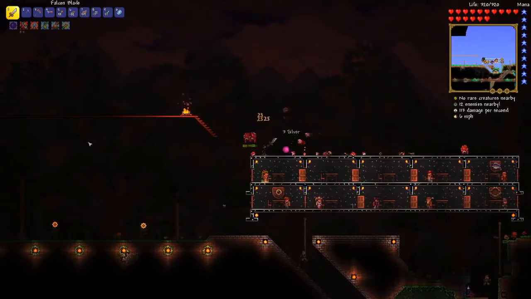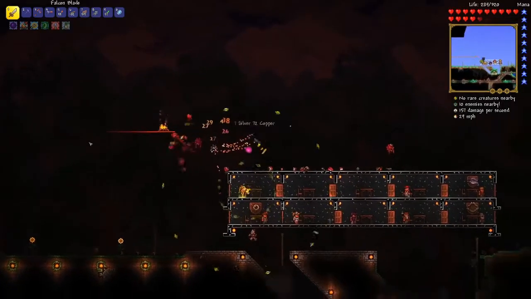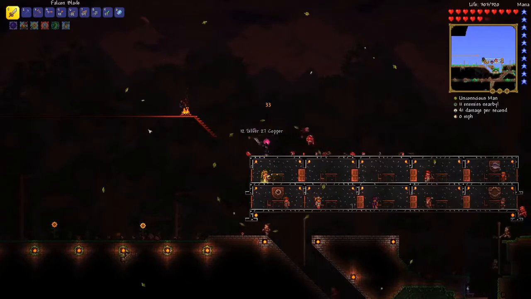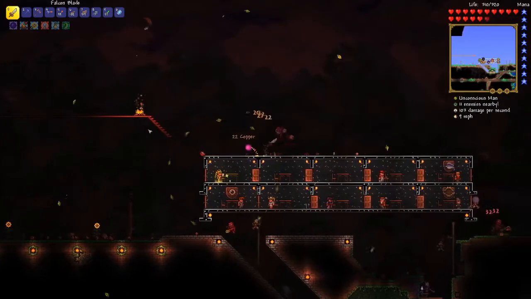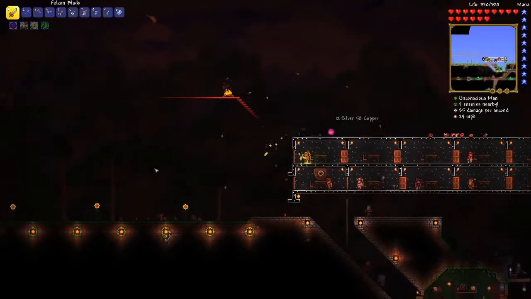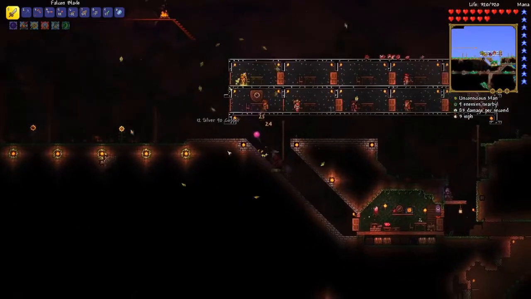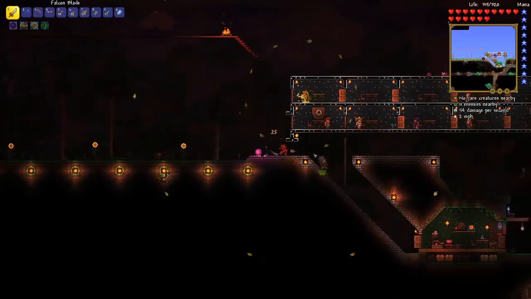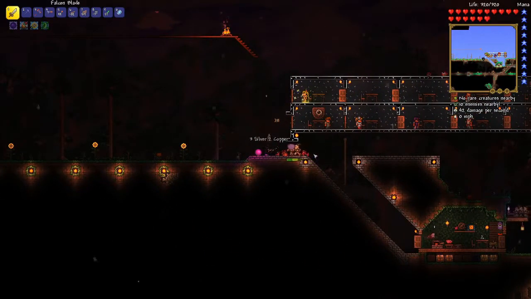There we go. We should be perfectly fine here. Got all the heals here with the bonuses from the campfire, the dryad, all those good things. So I'm just gonna farm up the blood moon as best we can without getting wrecked. Hey, I'll make you guys come to me over here. It's fine. You guys can just come to me right here. There we go.